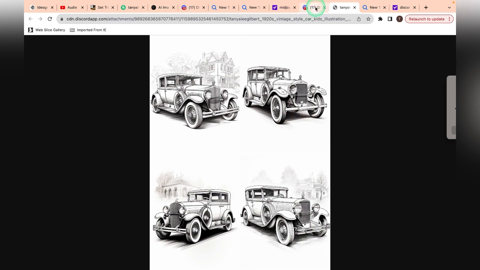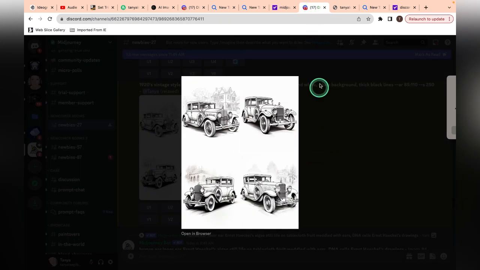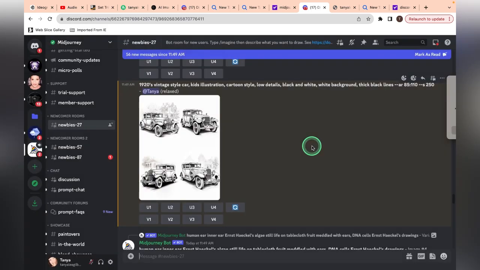So you want to go back up here to where your Midjourney is. See that 17? I just look for the red, anything with a number. It's not going to stay at 17. I'm not really sure what that number means, but I'm going to take all of these. So I'm going to upscale all of them. I'm just going to come down here, push them all. Now I'm going to also remix all 4 of those.